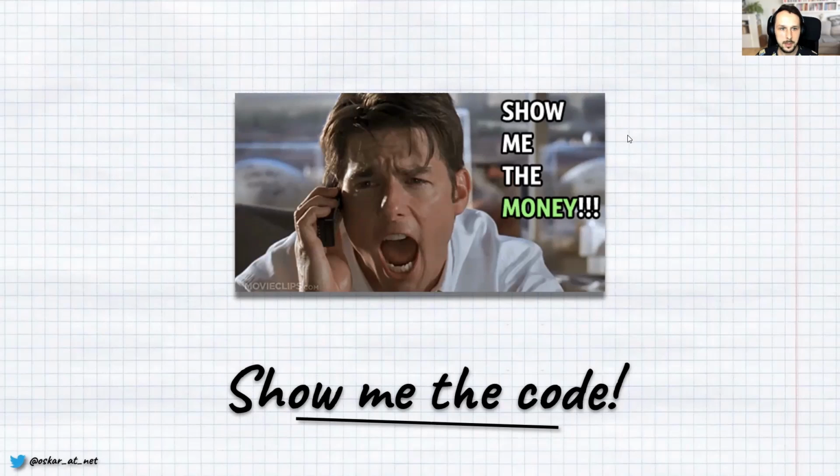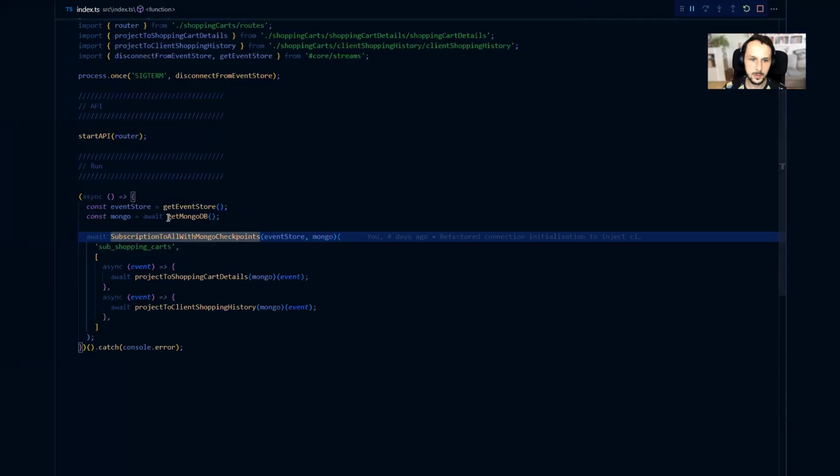So this is a simple application. It has a simple API, so we can get shopping cart details. We can do all the actions that you saw. So we can open shopping cart, add product, remove product, etc. I won't be showing the details of how to handle that and how those events are produced. Let's just assume that there is some logic that in the end is appending an event into the event store. So this is our simple application.